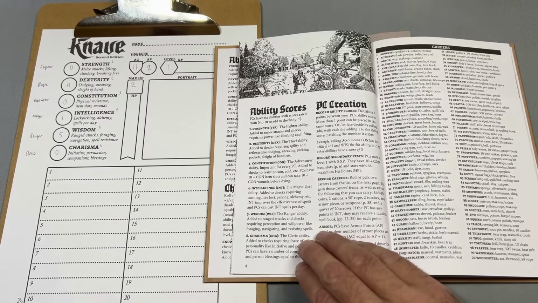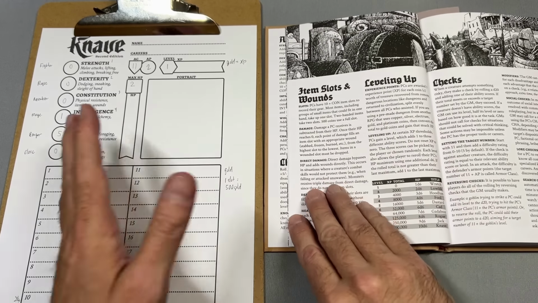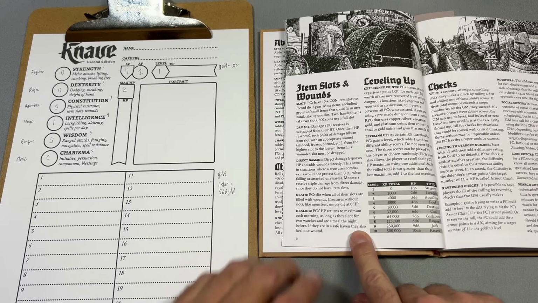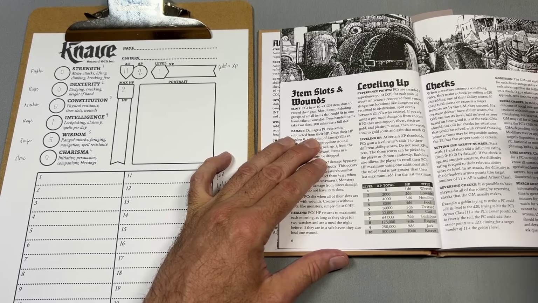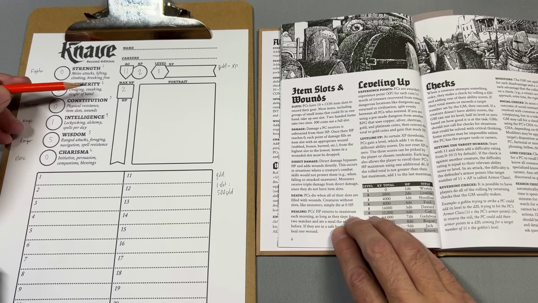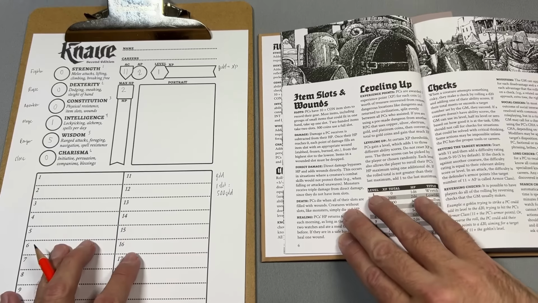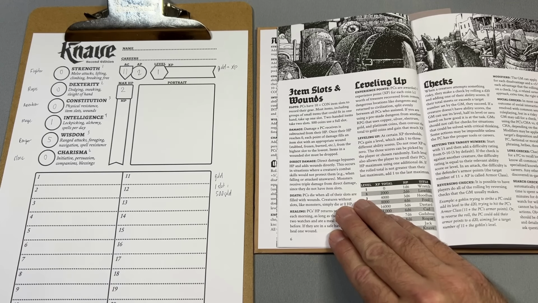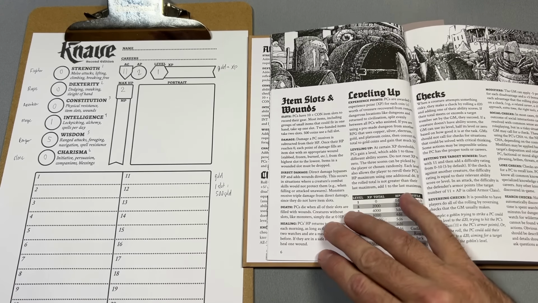All characters start at level 1. As you gain experience, and in this game, gold is experience, treasure is experience. All of the characters level up at the same rate, and you go from a level 1 wretch all the way up to a level 10 knave. And when you level up, you get to add 1 point to 3 different ability scores. So that's how you level up, is just your ability scores go up. So that would mean that your modifier, that you get to modify your dice rolls for doing challenges and so on, improves. And you become better at all of the things that you want your hero to be better at.